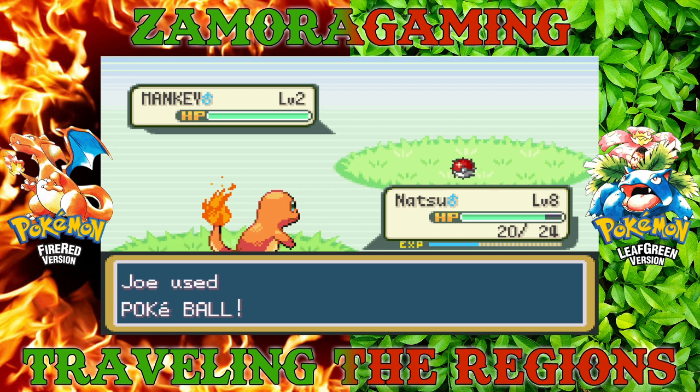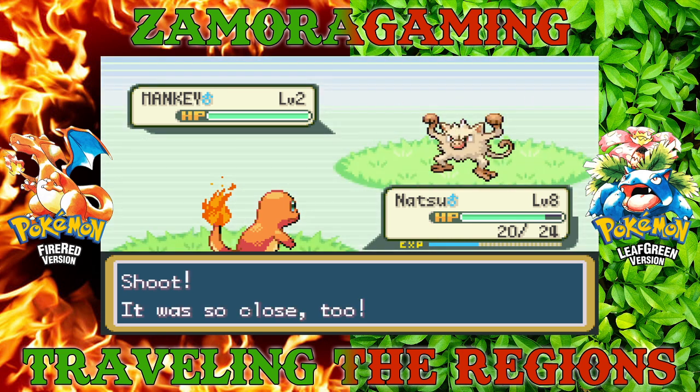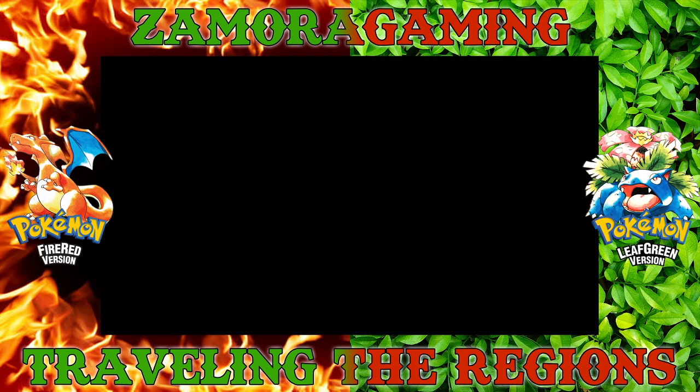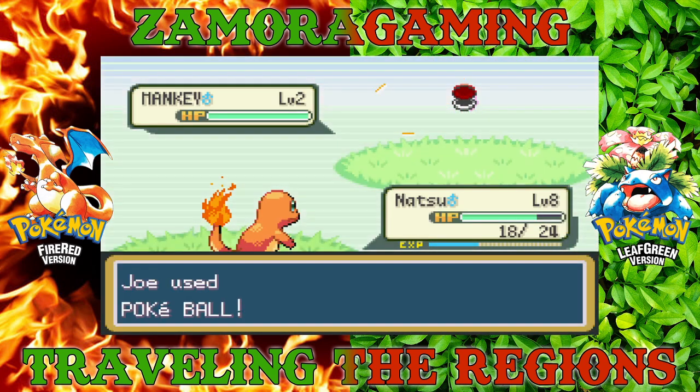So one shake, two shake, three shake. Oh, and it breaks out. It sucks when a Pokemon breaks out at 3. But let's go ahead and keep trying here.